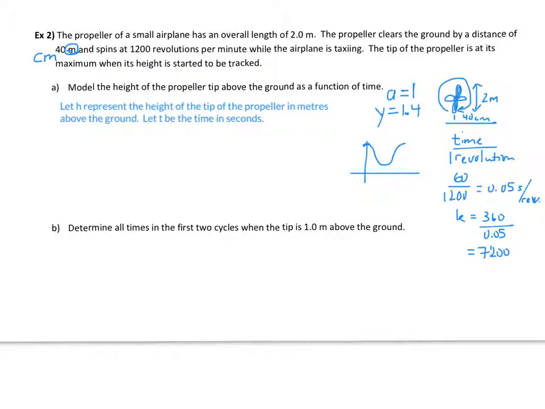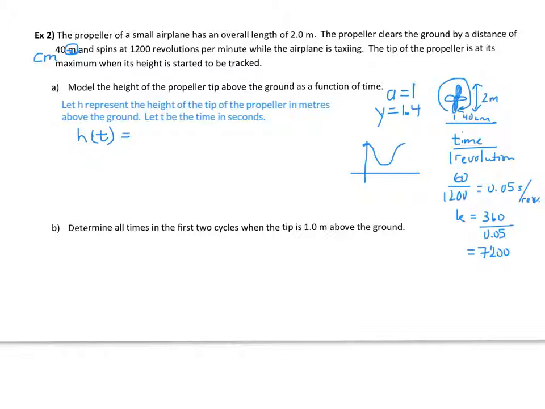Okay, so height is in meters, I decided, and t is the time in seconds. You can do this problem in terms of centimeters as your height, centimeters above the ground. It's just that your a and your axis of the curve are going to be multiples of 100 compared to mine. All right, so my a value is just a 1, so I'll just leave that out. I'm going to work with cosine because we're starting with the maximum. My k value is 7,200, and then we're going to have a t, and I don't need the brackets around the t, but I put them in there just because. And then we've got the 1.4.